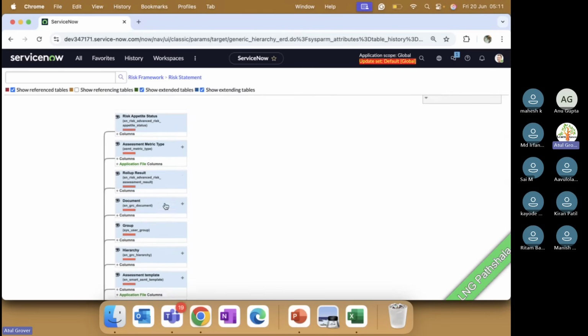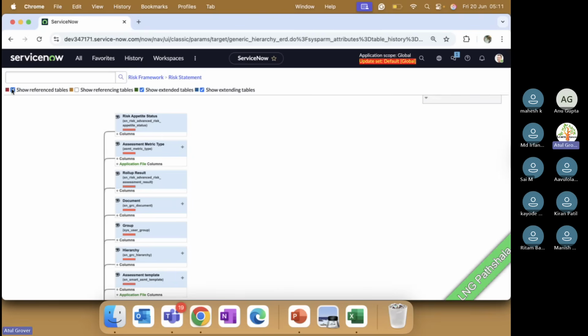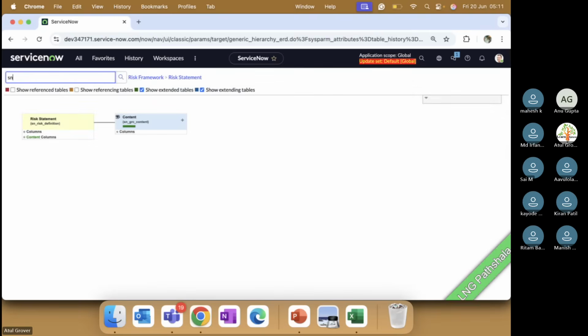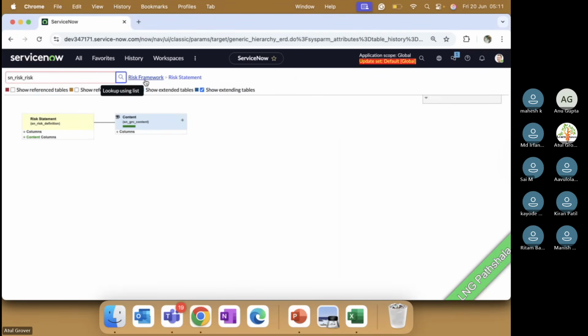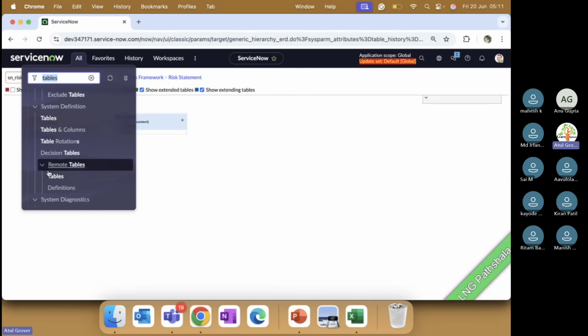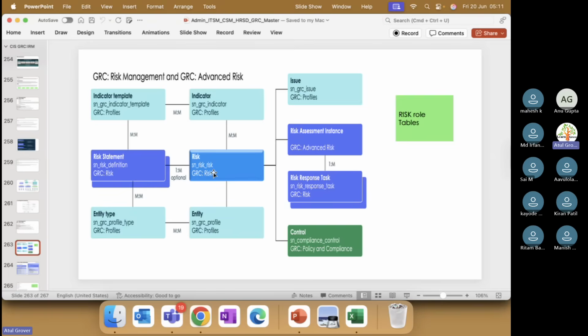And important is the risk table, where we're going to be working. Wait, we'll use a lookup. We'll go back to the tables only. This is my table name, ascend risk underscore risk.